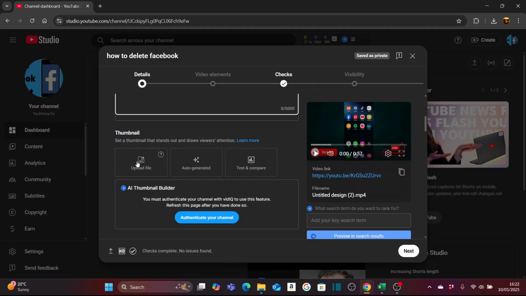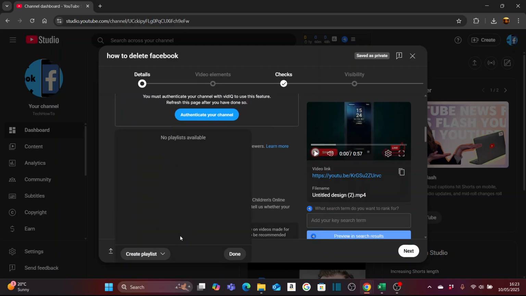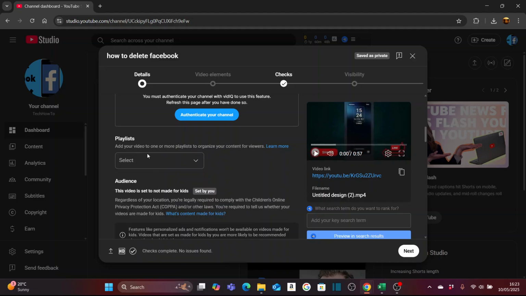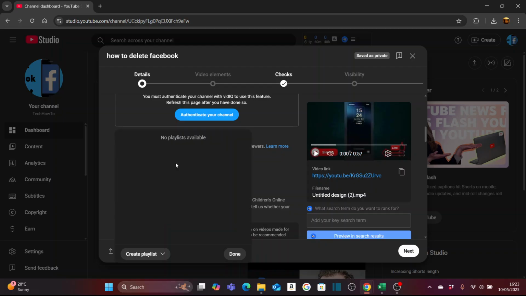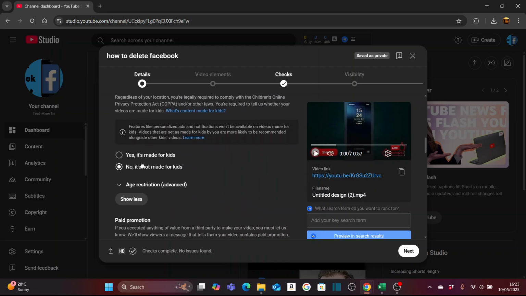And once you've done that, you can upload a thumbnail. So obviously there'll be plenty of videos on there on how to do this if you want to learn the best ways of uploading a thumbnail. And you can add a playlist, so if you have a certain subcategory to your YouTube channel, you can make it easier for people to find your content. Then you can choose whether it's made for kids or not made for kids.